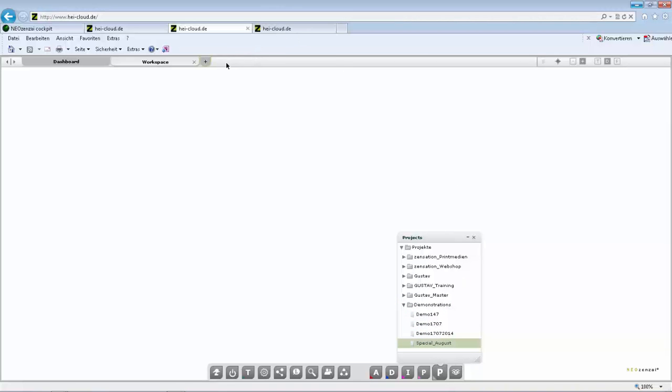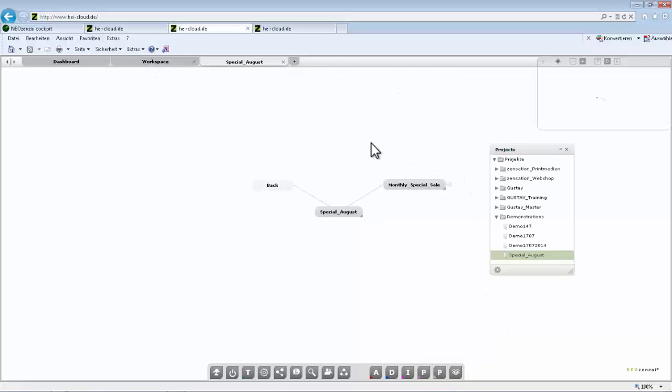and we can see here this is our special one. I can just put it here in a workspace. You can have several workspaces open and everything will be visualized in a mind map. So behind this plus we will then find our pages and what is assigned, and here you can also start a catalog viewer. You can download the project and export the full InDesign files. You can edit, you can create a PDF out of that.